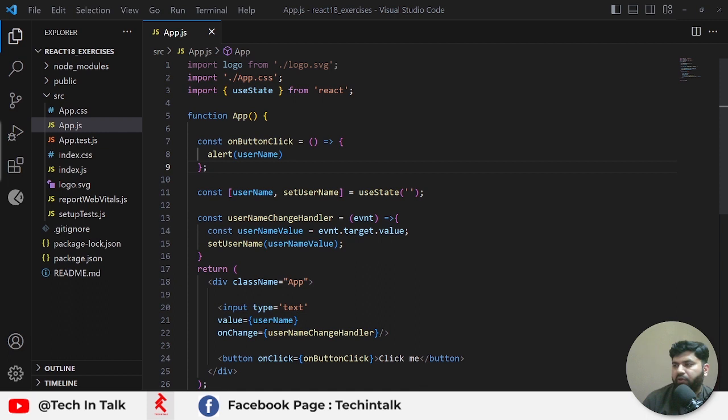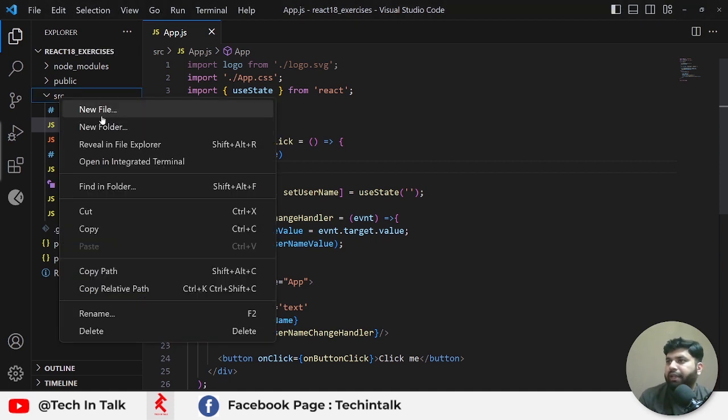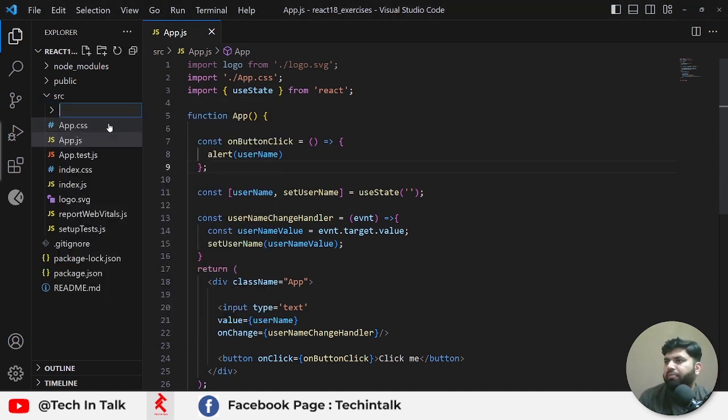Today's agenda is to refactor the existing code. Previously, we have used a button and an input field. With the button, we added a click handler, and for the input field, we picked the value and showed it in an alert, and also inspected it in the Components extension in the Chrome browser. Okay, we can split that file into multiple components.